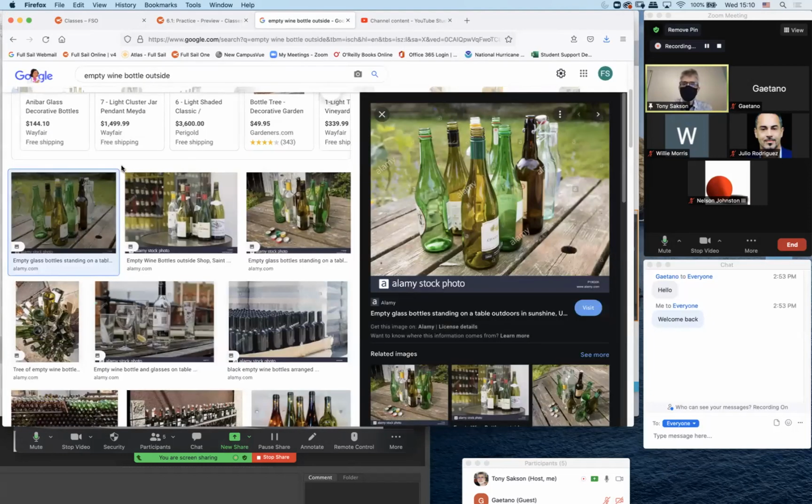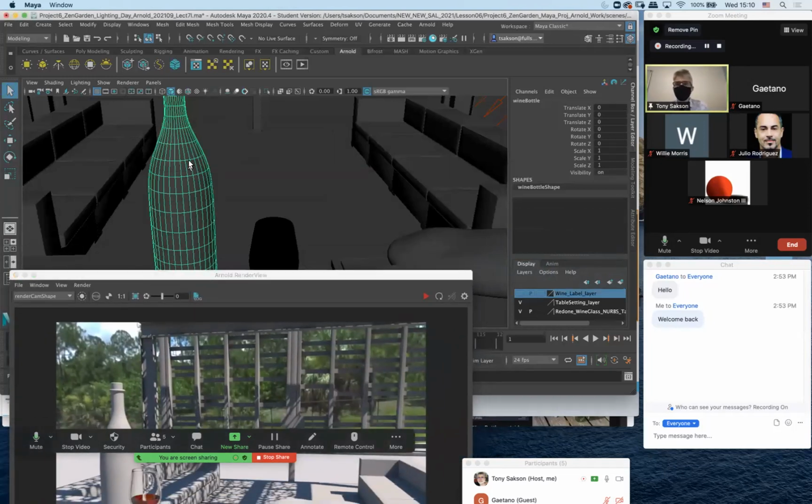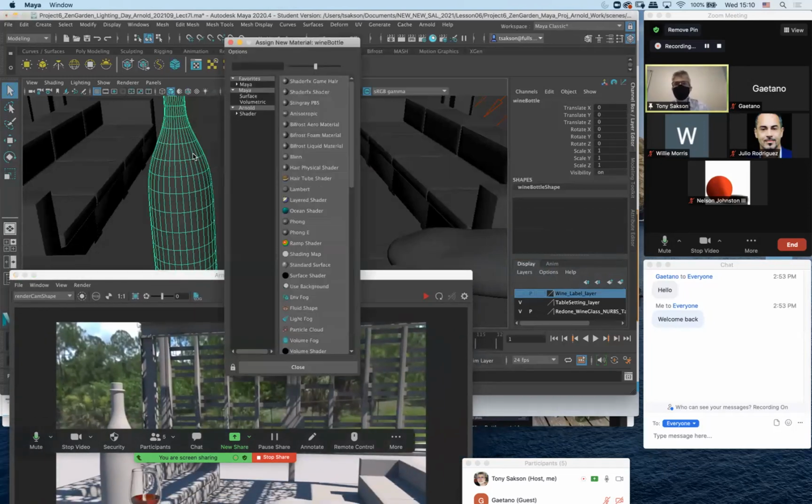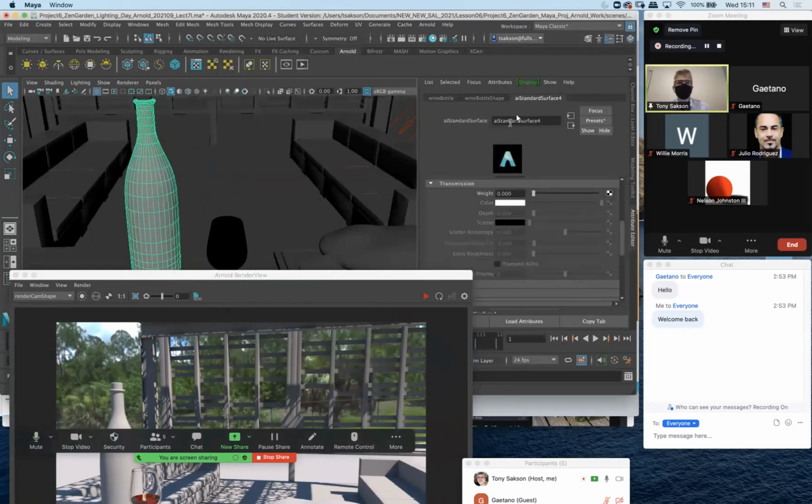Let's assign a new AI standard surface. Bottle selected, Shift T, Arnold shader, AI standard surface. Rename as you go. Don't do what I do and forget. So wine bottle.